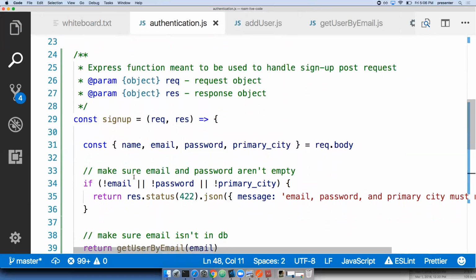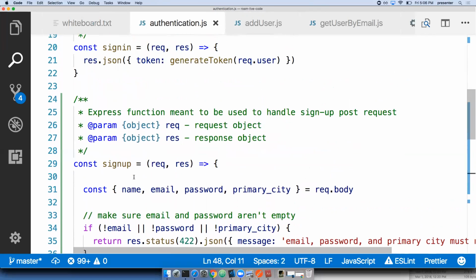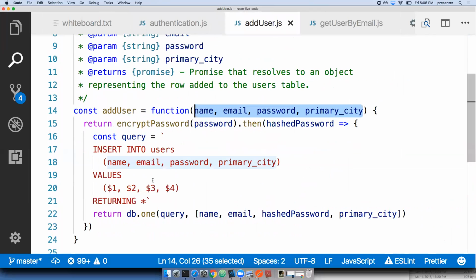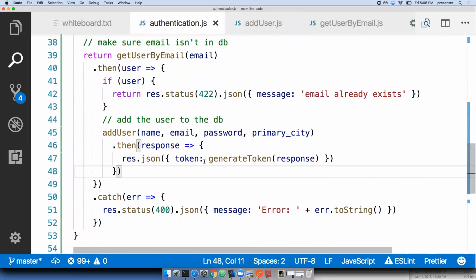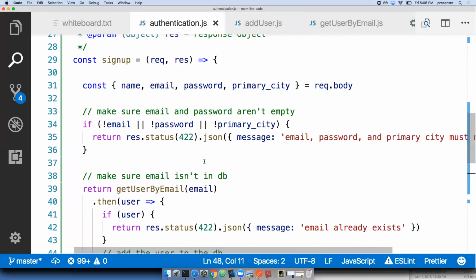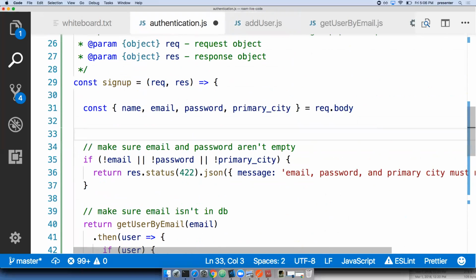And will that be cool with our query? Let's check. Can we give it an undefined here? Maybe not. I actually think we probably can't. So let's give it an empty string instead. So we can just do that here.